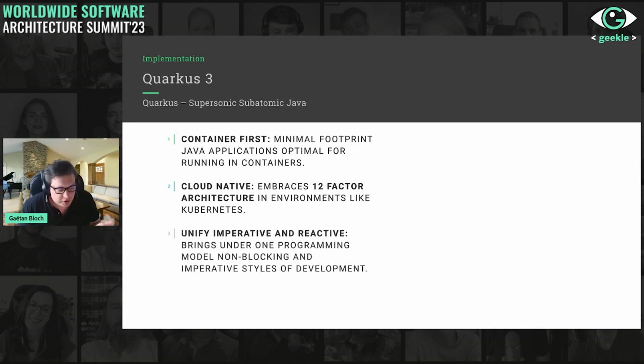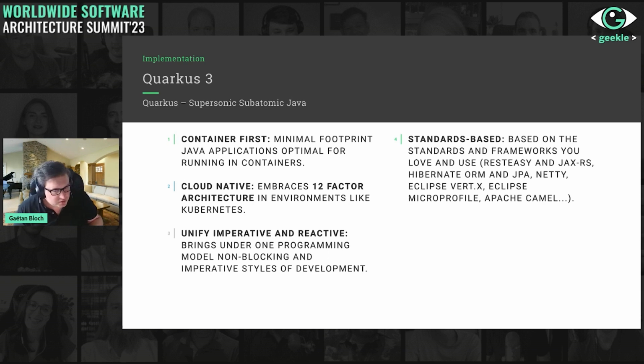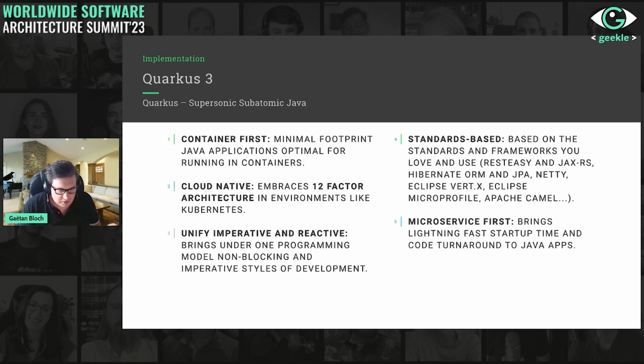It unifies imperative and reactive programming. You can do both at the same time, which sometimes doesn't make sense, with non-blocking operations and blocking operations. It's standards-based, so if you are a Java expert and you're not tied to any framework yet, it's the standards of Java: JAX-RS, Hibernate, JPA, Vert.x, MicroProfile. It's all about Java, not about adding a layer of abstraction. It's the same as Spring Boot: it's just a utility, and it helps you a lot.